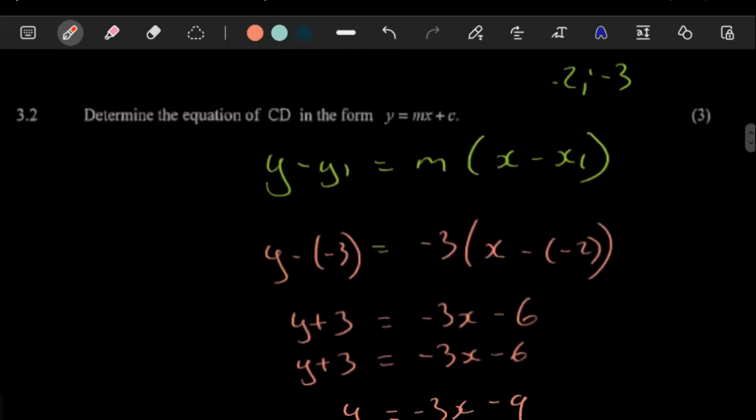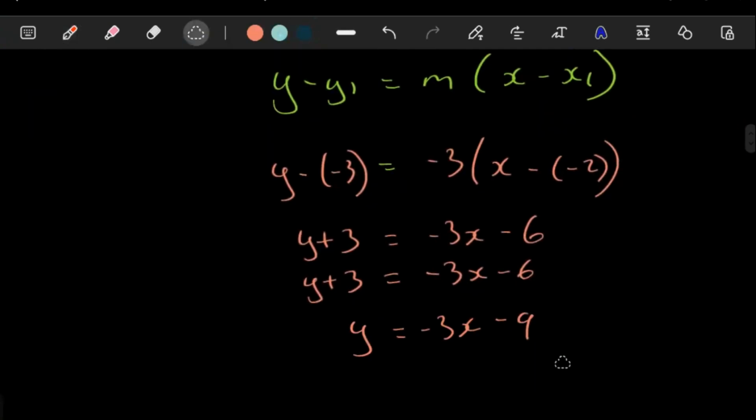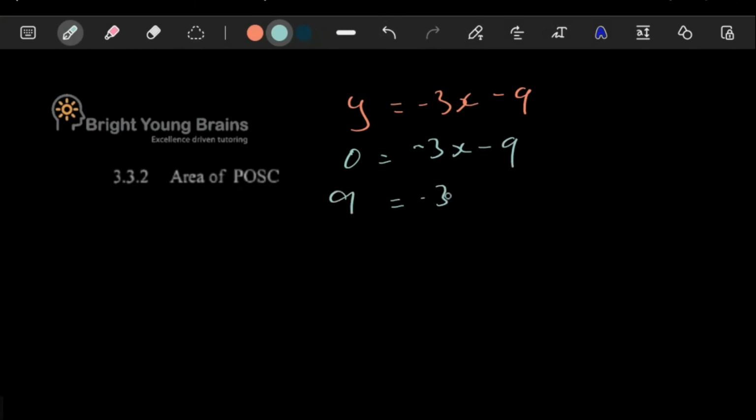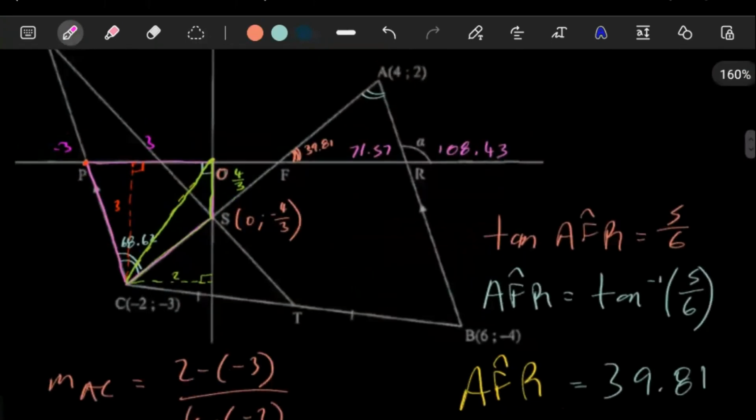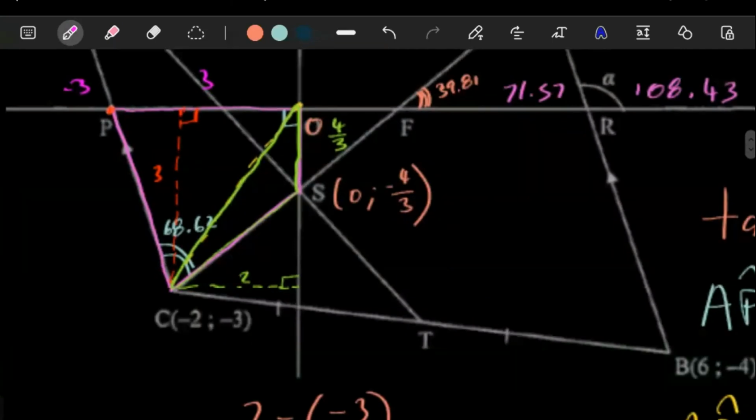The equation of DC, we worked it out up here. So let's take that and get its x-intercept. Getting the x-intercept of CD, we can make y a 0, and then here +9. Divide both sides by -3. The x value is -3. Since the x value is -3, the distance from here to there is 3 units. So coincidentally, the perpendicular height and the base are the same, but it doesn't matter.